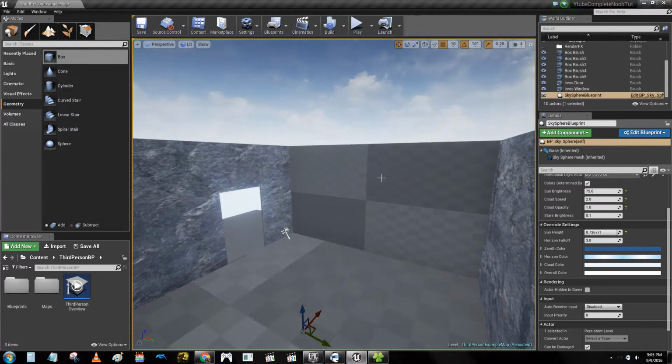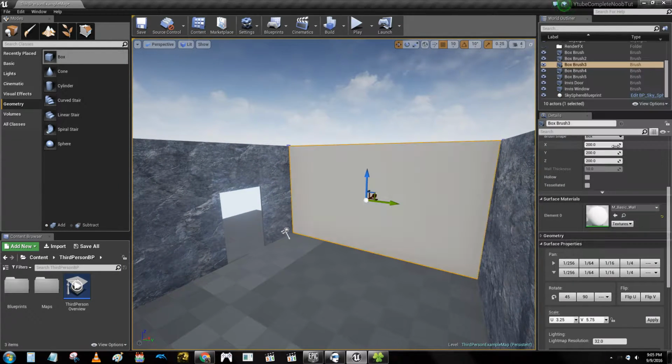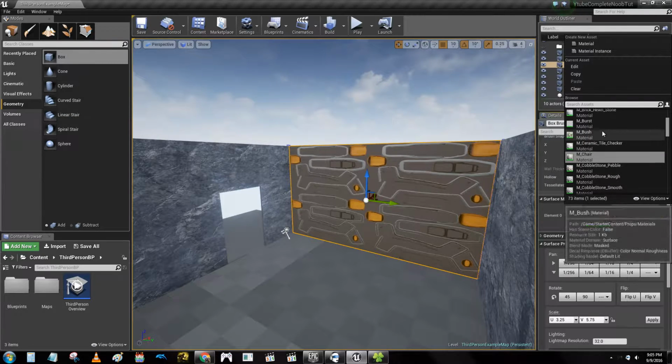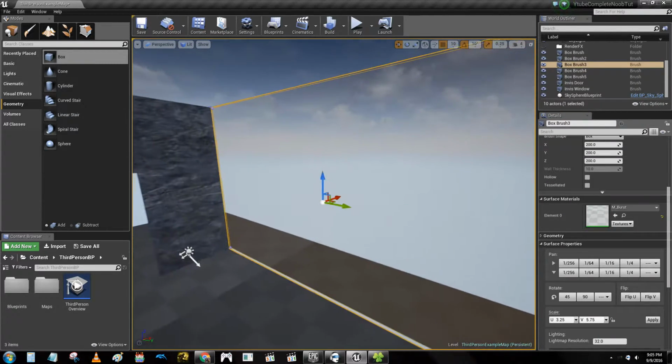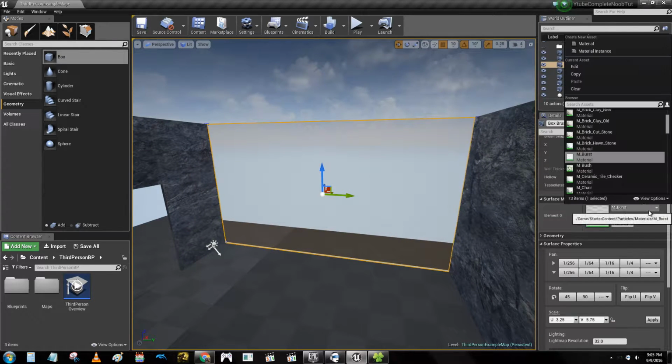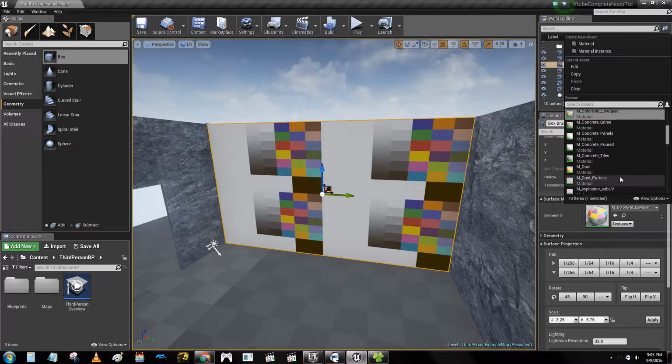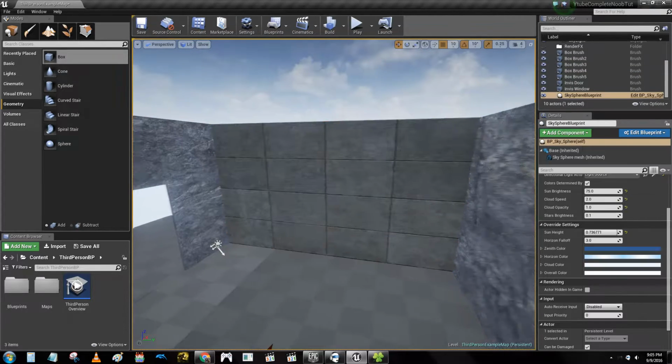And just so it's different, we'll make this something stupid. Alright, it's just something funny. What was a funny one? Chair! Oh god, that's just ugly. Burst? What the hell is this? I don't know what that is. Concrete panel, grime, low spec. Oh my god. Tiles! Alright, this is good.